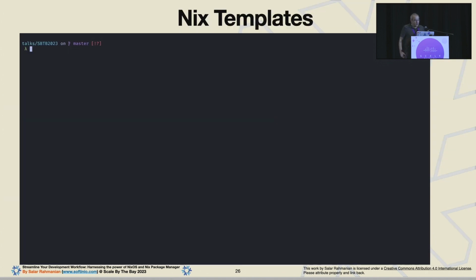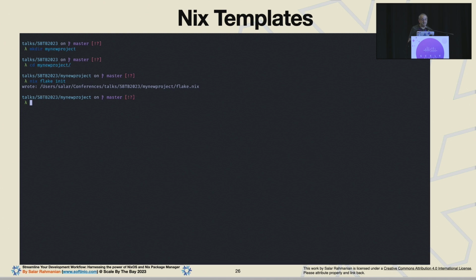You may ask at this point, how easy is it to create a flake for your project? Well, Nix provides a tool which lets you create your initial flake file, to have somewhere to start from. So basically, if you create your new project, you go to the root of your project, and then you do nix flake init. Nix will create the scaffold for the flake.nix file that I had created.